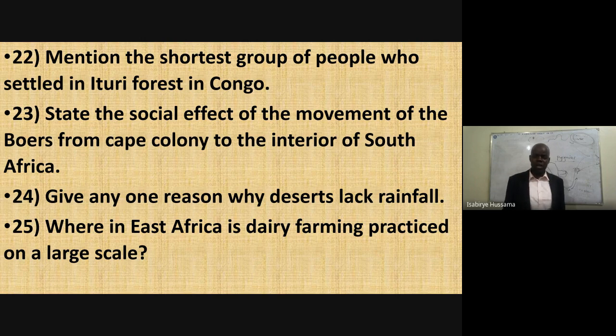And there are reasons why they moved. And I would like to hear from these candidates, what were the causes of the Great Trek? Causes of the Great Trek. Don't leave it for Mr. Mkwaya alone. May I hear the causes of the Great Trek? What caused the Great Trek? There are about 7 factors. May I hear from these candidates, at least giving me 2? Because in the exam, they will not ask for more than those, in case the number appears.